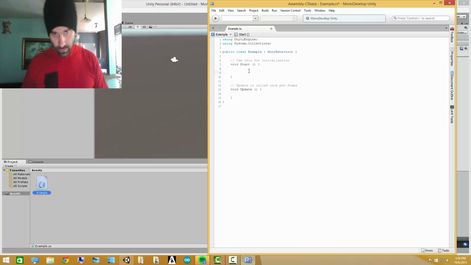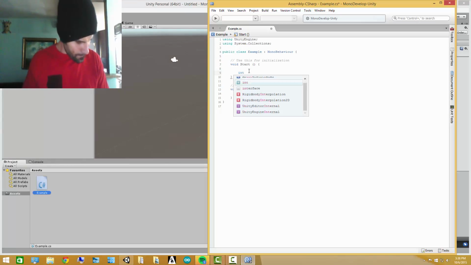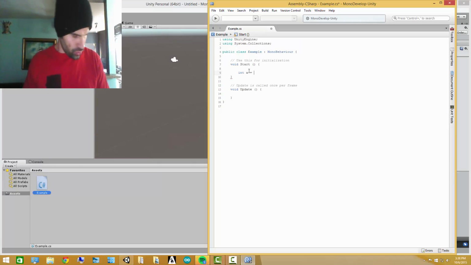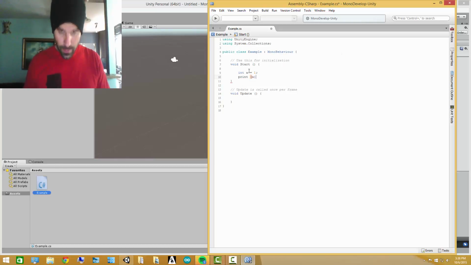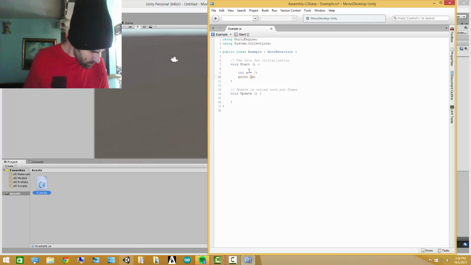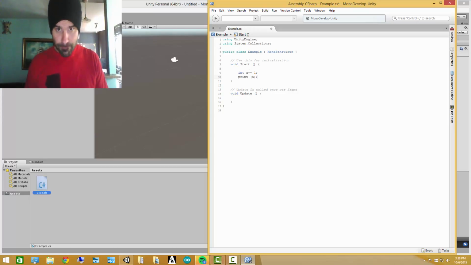tab over. There, perfect. We'll go int a is equal to 1. Semicolon, enter. And what we'll do is we'll go print a, and we'll hit a semicolon there.